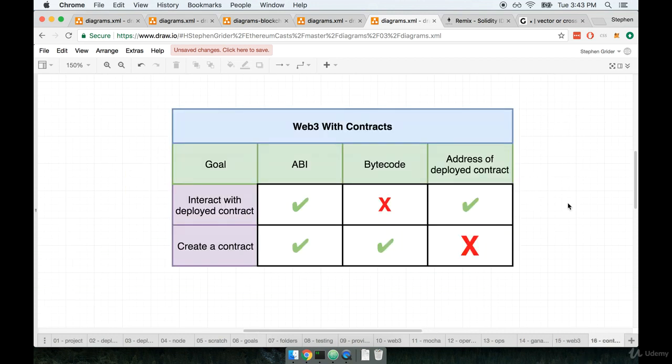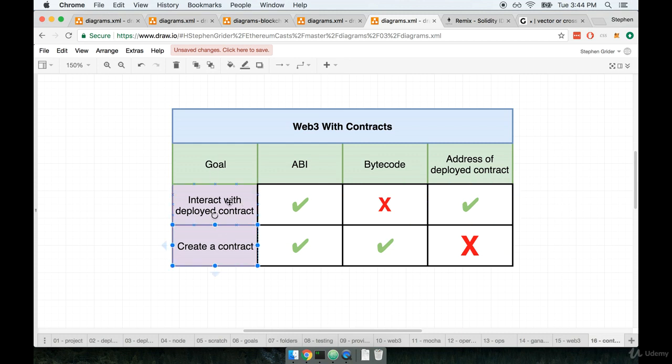The Web3 library is not only for use in deploying contracts. We can also use Web3 to get access to contracts that have already been deployed to the network. And in fact, we're going to do that many times throughout this course, because eventually we're going to deploy a contract and then try to interact with it after the fact from some JavaScript application. So we've got two sides to the coin here with Web3. We can use Web3 to create and deploy a new contract, or we can use it to kind of assume or get in touch with or communicate to a contract that has already been deployed.